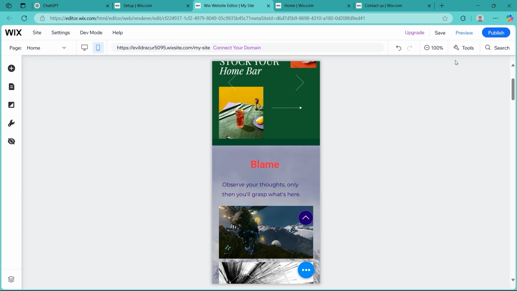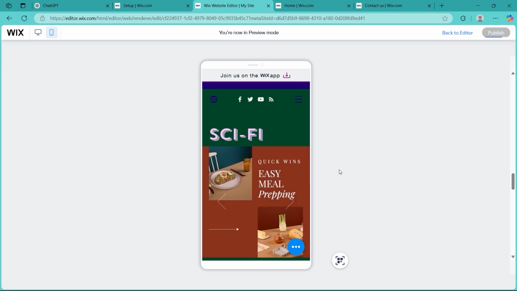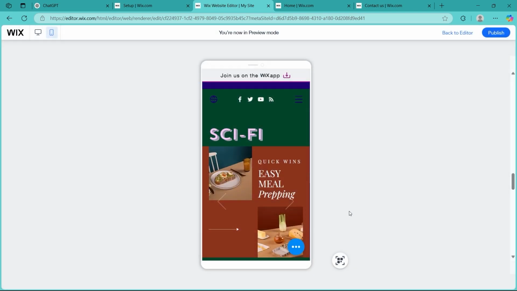Now you can use the preview option to test how the site looks and scroll. Click on the preview icon and this will load up your mobile view for a site, and you'll be able to see how your website is going to look like on mobile. You can scroll down and see if it's good or not. Now if everything looks good, click publish button at the top right, and now your website will load properly across all mobile devices. So that's it.